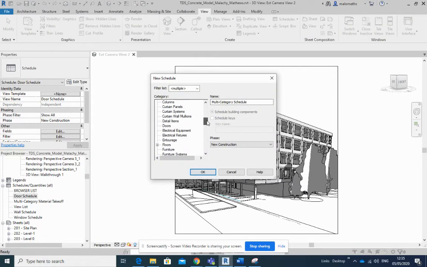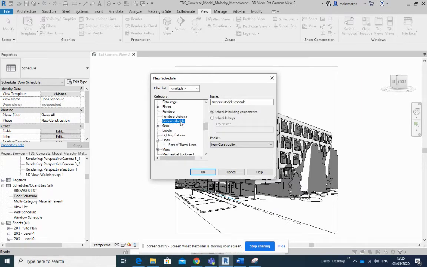So I know that this particular model is using generic. They started off with the generic models, while some other of you use the curtain panel system. Okay, so that would be your first port of call. If you use curtain panel system in order to create these panels here, that's the one that you take. And if you use the generic models to do it, then that's the one you take from there.